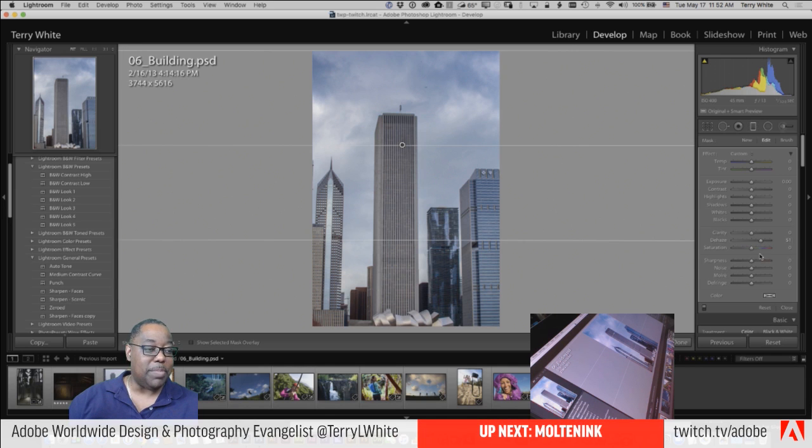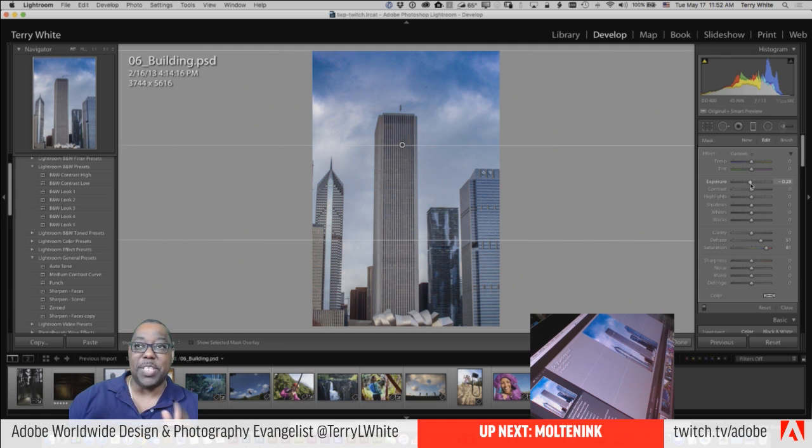I can still make other adjustments. I don't have to just do dehaze. I can do more saturation. I can do more exposure or less exposure, to make that sky look a little bit more dramatic. And it's like a graduated filter. Oh, that's what it's called. It's like a graduated filter all the way down.